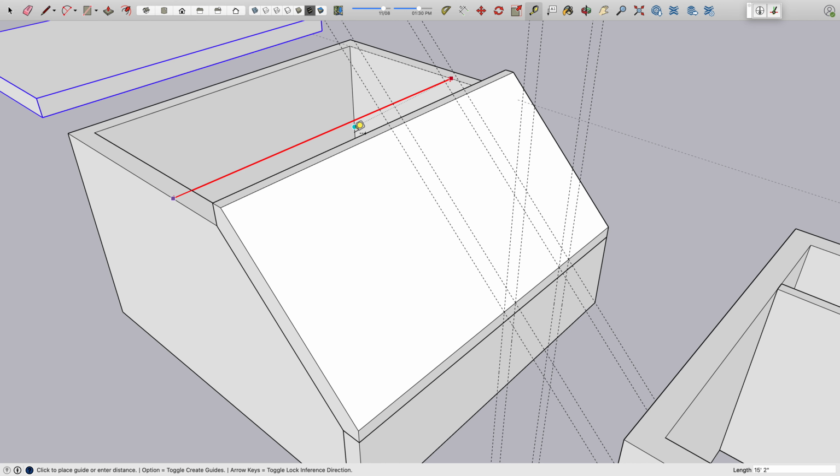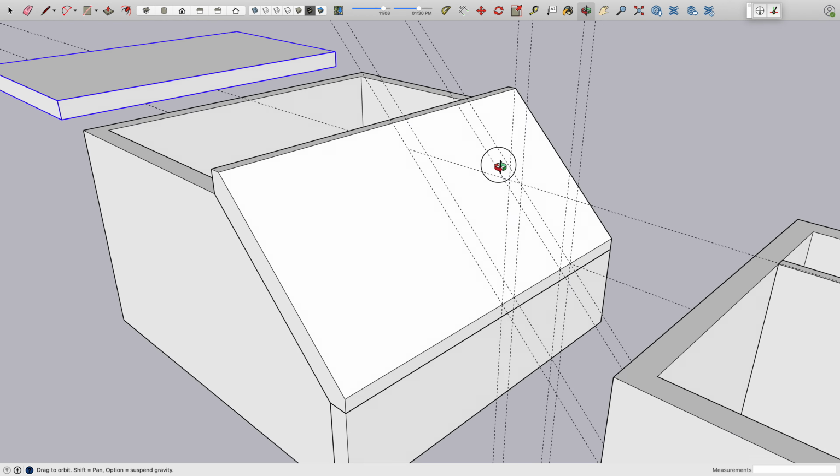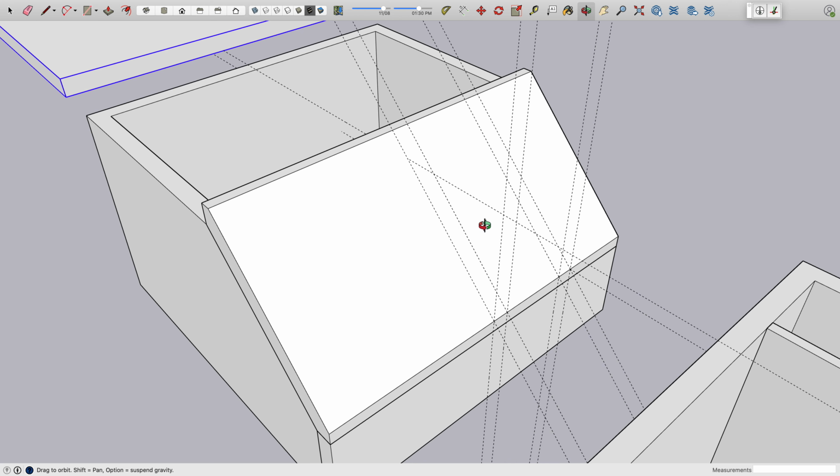If I want to keep my line constrained here in the red axis, I just hit R for red, then find this line. So this is where I want to mouse to, is here. Oh, and then find the outside one right there. So it looks a bit crazy, but we are building the pieces of our dormer here.